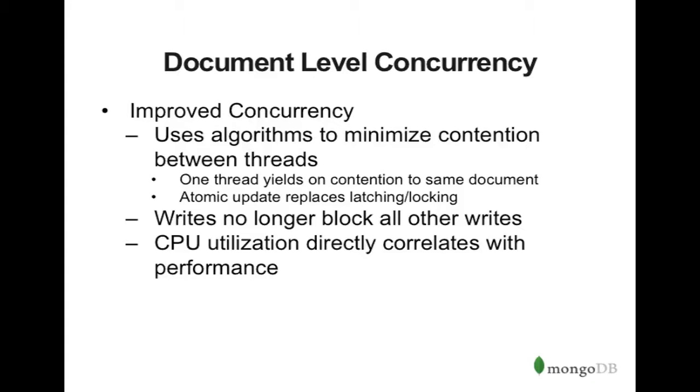What this means is that we can now handle everything in a much more parallel fashion, so CPU utilization is going to be a very large factor and directly correlate to performance. Essentially, I can have as many operations going on as I have cores available on my system. Under heavy load, it's perfectly normal to see WiredTiger fully utilizing all CPUs on a system. And if you want to improve your throughput, adding CPU, getting more performant CPUs, should directly scale your read and write throughput.